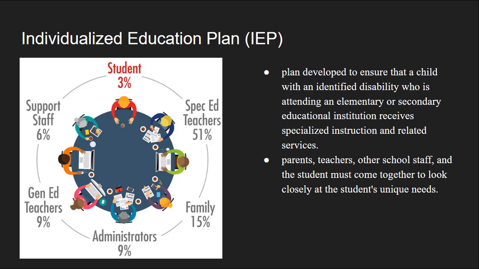The Individual Education Plan or Program, IEP, is a plan that develops to ensure a child with an identified disability who is attending an elementary or secondary education institution receives specialized instruction and related services. This IEP program involves the teachers, other school staff, and the student themselves to look at the needs that they have. It is the teacher's responsibility to understand the type of students they have and what type of teaching they are comfortable with.